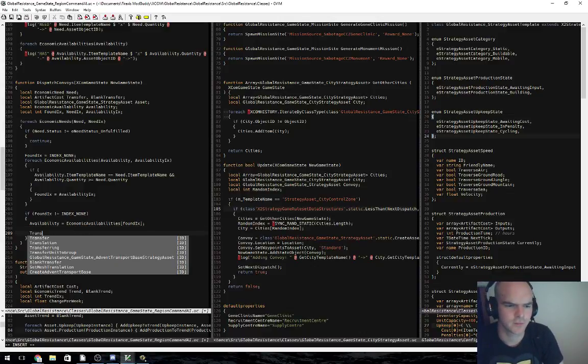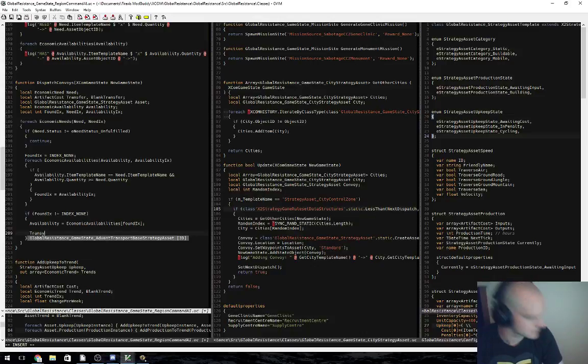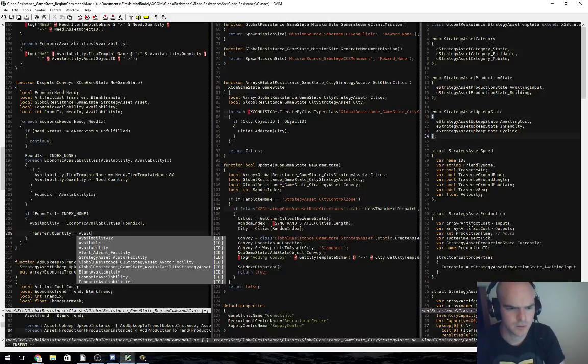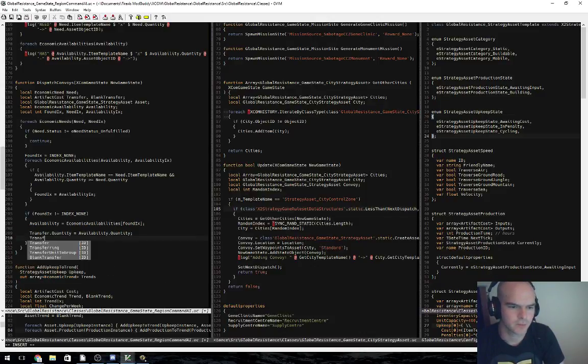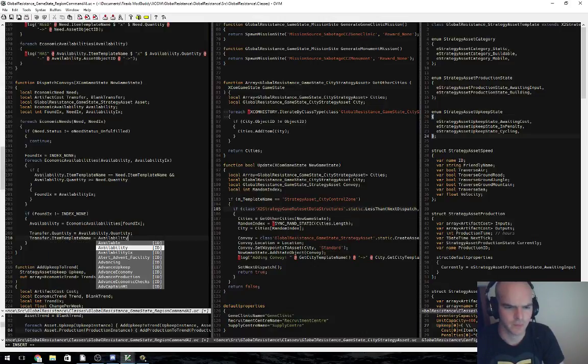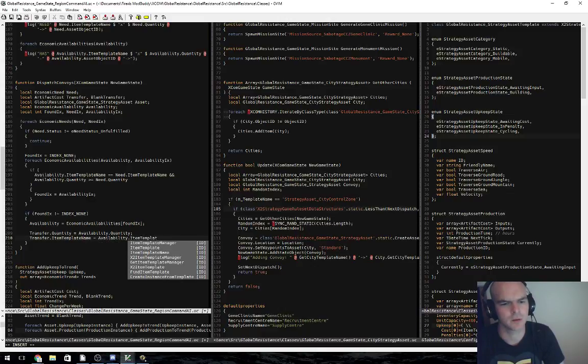So the transfer equals availability dot quantity, and then transfer item template name equals availability. Doesn't really matter, but anyway, item template name.